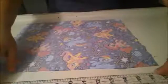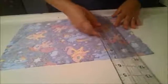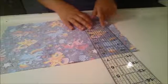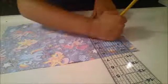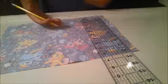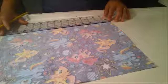So the height of your bow you want is going to be 5 inches. I'm going to put my ruler and measure 5 inches, which is right about here. And I'm going to take my pencil and I'm going to draw a line. And you want it dark enough just to see, and you want it on the back side, not on the printed side, so that you won't see it when you put your bow together.